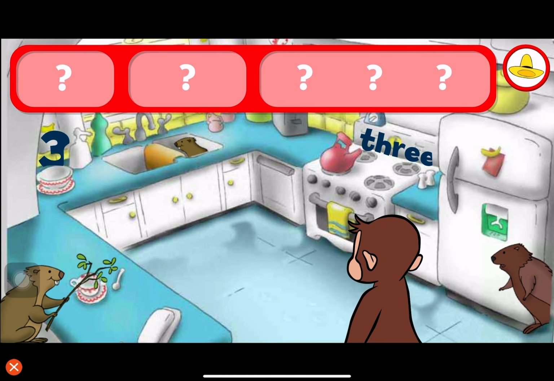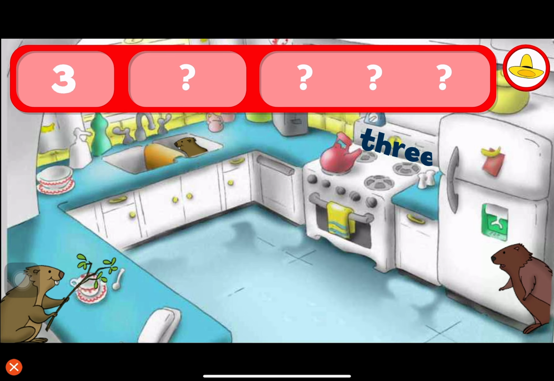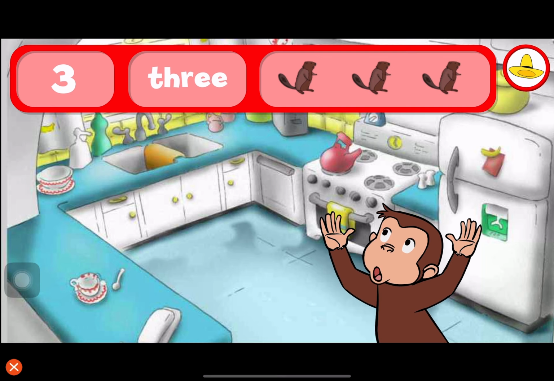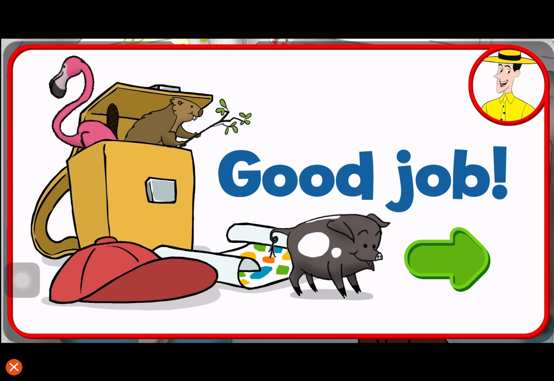Can you find the threes and three beavers? The number three. The word three. Good eye! You found everything! Good job! George and his friends love playing hide and seek with you.